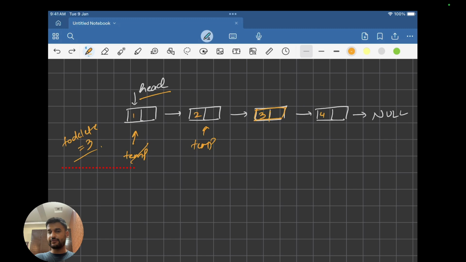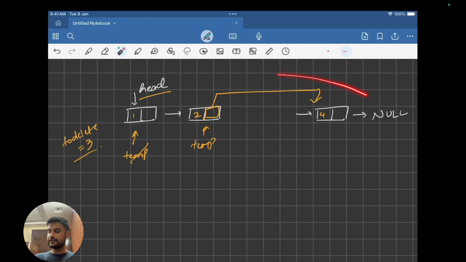So I'll stop one step before, and obviously I know that whatever is at the next of the temp is the one I need to delete. So let's say this is the one I will store in a variable, to delete, right? Then I will say the next of the temp will point at the next of the next of the temp. So this is the next of the temp, this is the next of the next. So temp will point at next of next over here, right? So first I will maintain this connection over here, and then I will delete the node stored in to delete.